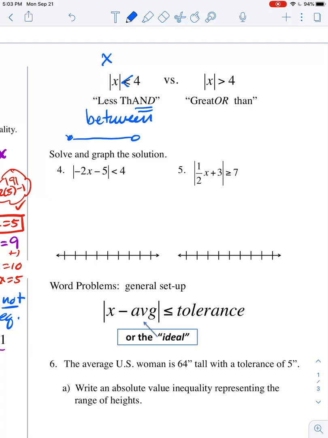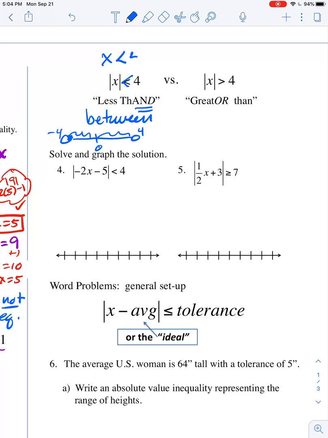So if you kind of visualize the number line, and I should do these as open circles, if this is 0 and you have to stay less than 4, it's kind of like being grounded. You could either go to 4 or -4. So you're kind of grounded at your house. You can only go 4 in any direction.